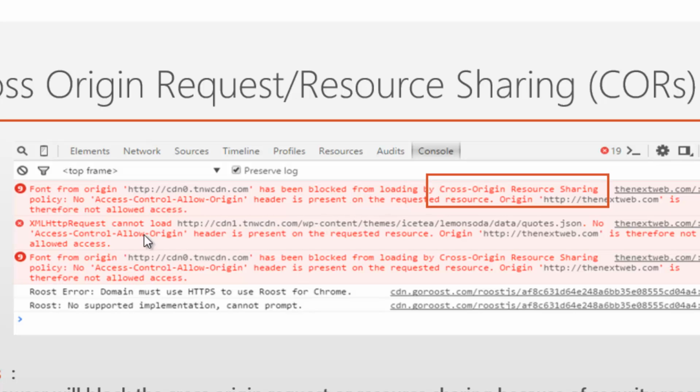This is because there is no access control allow origin for the web service to receive the JavaScript or scripting language calls to the web service. So we need to explicitly define this access control allow origin in the web.config or in the service IIS. So let's take a look how this cross-origin request sharing will work.